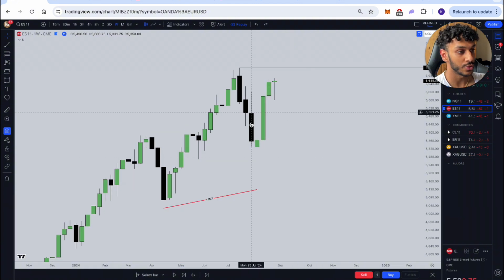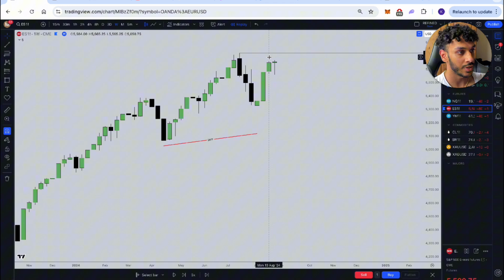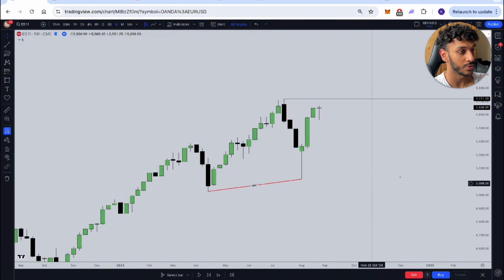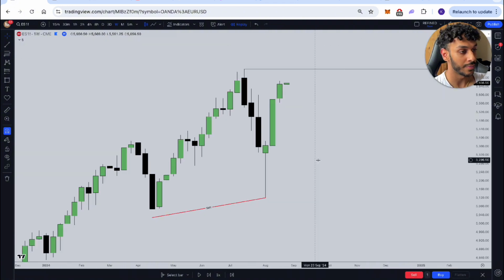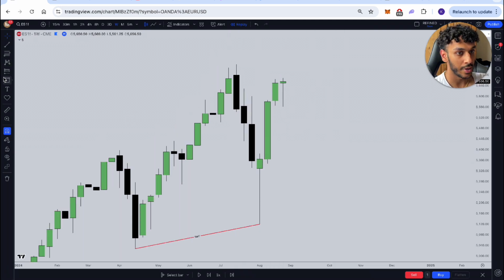And also you can see why we ended up buying ES: after this SMT had occurred, you can tell how much more aggressively we moved in comparison to NQ. So you can see the move higher was of that magnitude. On ES, we're way closer to that high. So it was clearly proven that with this SMT, ES was going to be the stronger pair.